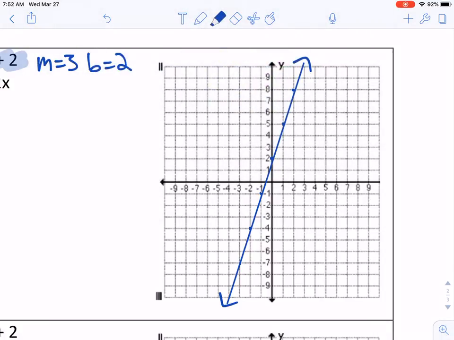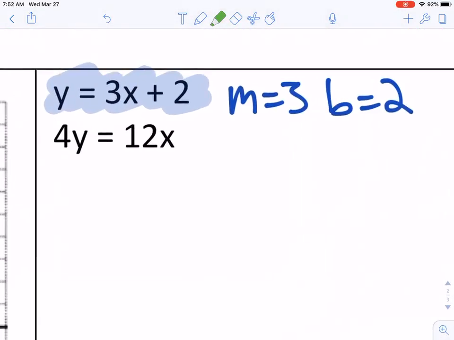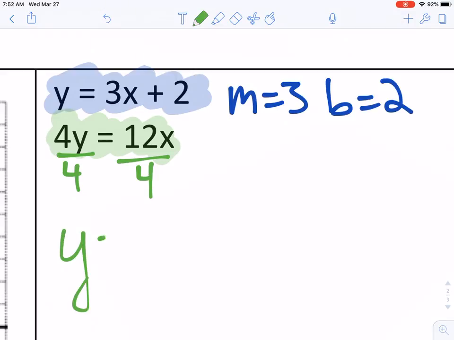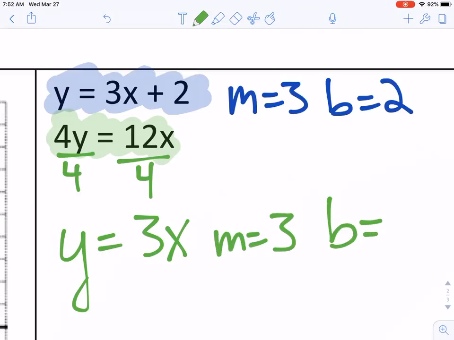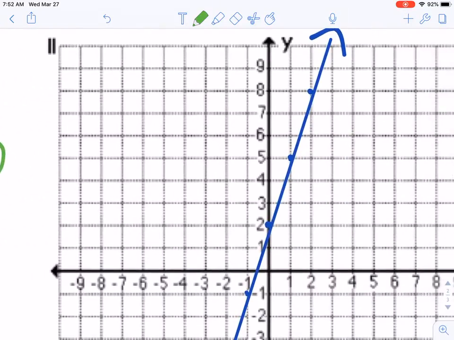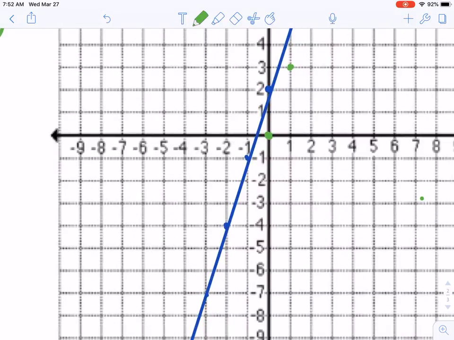Okay, and then I'll do this one in green again, but we can't just automatically say what our slope and y-intercept is. I introduced this to us yesterday. What we have to do is solve for y, so we have to divide by 4 first before we can do anything. And get y equals 3x. Now it's in the formulaic, so now we can see we have a slope of 3, and there is nothing we're adding or subtracting, so our y-intercept is just 0. So we'll start at 0 and go up 3 over 1. And then I'm going to do the same thing in the other direction.